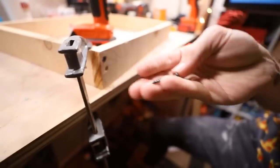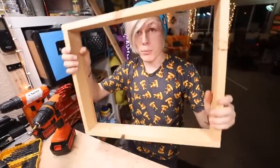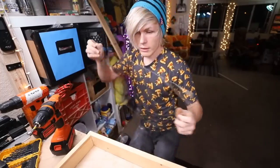And this is my last frickin' screw. How lucky am I? There we go. Okay, we have ourselves a proper frame. I think it might be a little uneven. Let me check this. No, yeah, everything seems to be fine. I think it'll be fine. Now time to start on the actual play button.